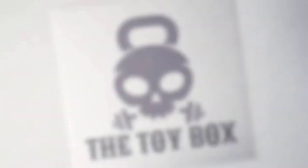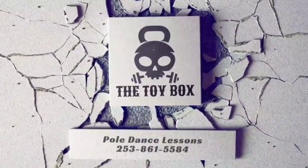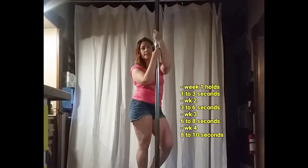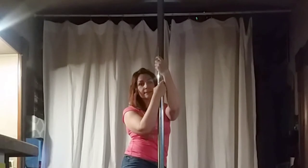The first set of exercises are going to be from the beginner spins — you will not be spinning, they will be stationary holds. You will start off holding for two to three seconds, and then as you get stronger throughout the month you'll push yourself maybe to five seconds, and if five seconds is easy then maybe you'll push yourself to ten seconds. We are going to start with the basic lock off.